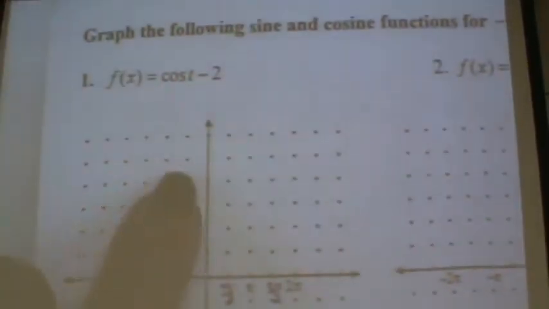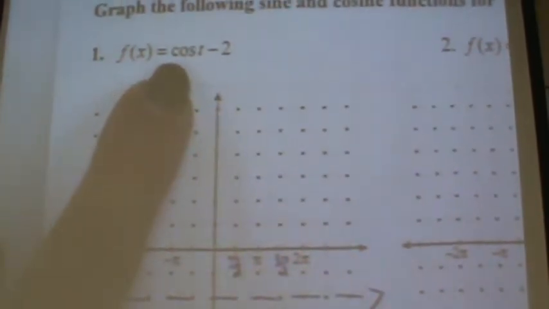So, how are you going to graph cosine t minus 2? Step 1 is to draw your new x-axis. Where is your new x-axis? It's at -2, right here. And your amplitude is 1. What does the cosine curve look like? It starts above the x-axis, and it's only 1 unit because that's the vertical stretch, 1. You're going to go above, on, below, on, above.